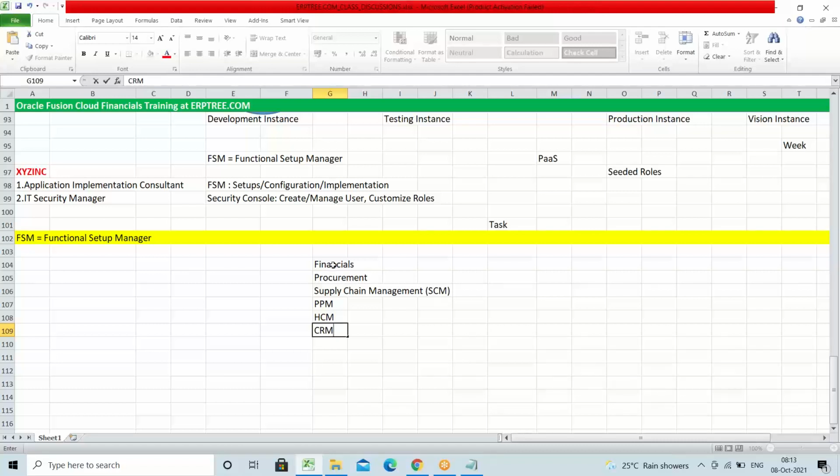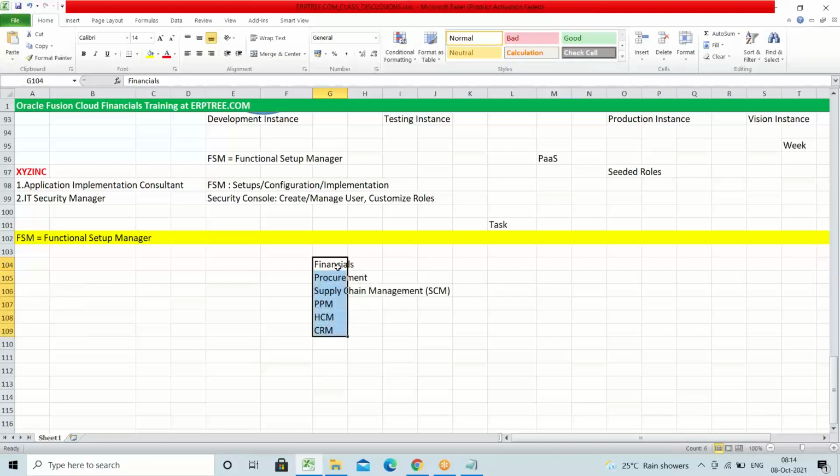These are all part of Fusion applications. We already discussed that each area was taken from a different legacy product. Legacy means the products Oracle acquired, purchased from different vendors. From those they selected the best solutions and built Fusion applications. Not only these, there are many other product families within the Fusion applications.